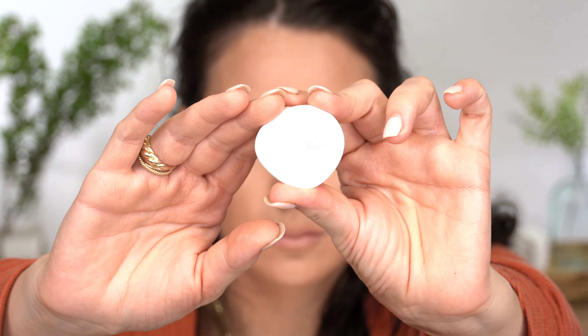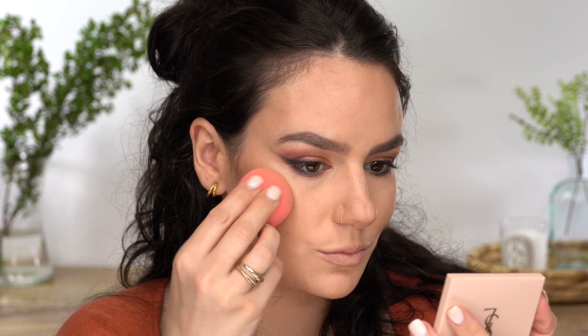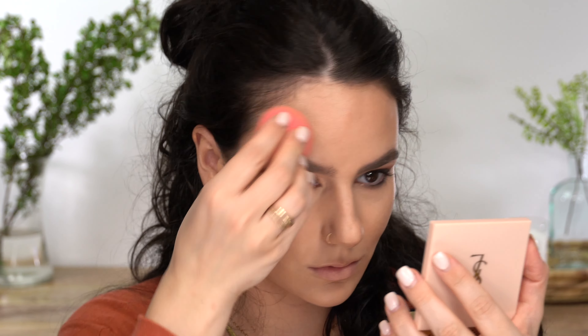For blush, I'll start with this Lila B blush in Be Lovely — look how tiny it is! And this is the color, and I am obsessed. I absolutely love it. The formula is so, so good. I'm wearing it today. It is seamless — I use it on my lips as well, I've even used it on my eyes. I think it is one of the most stunning colors and works well with pretty much any look. It is creamy but not overly creamy. This color right here — I am obsessed with it.